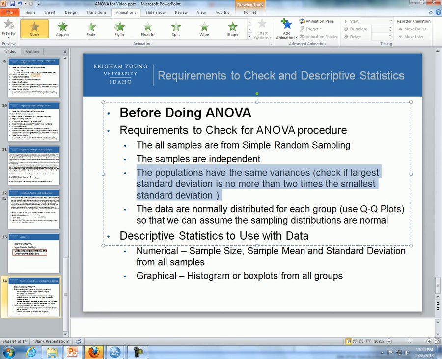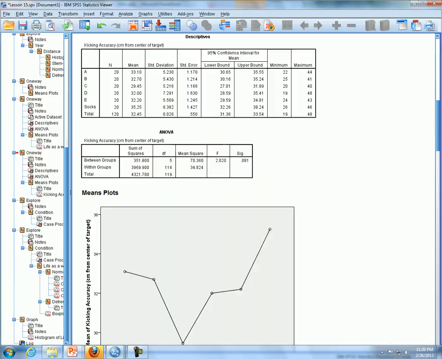The other requirement that we need to check is that the data are normally distributed for each group, so we use QQ plots so we can assume the sampling distributions for each population are normal. Now what I'd like to do is show you some output that I have here.